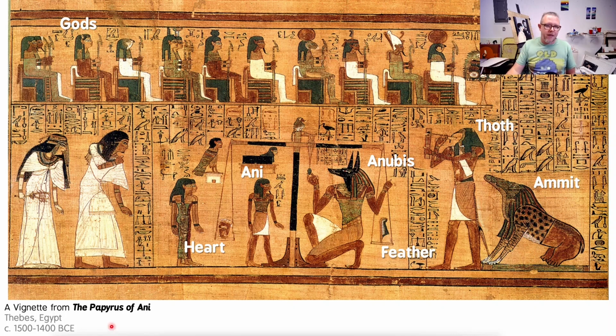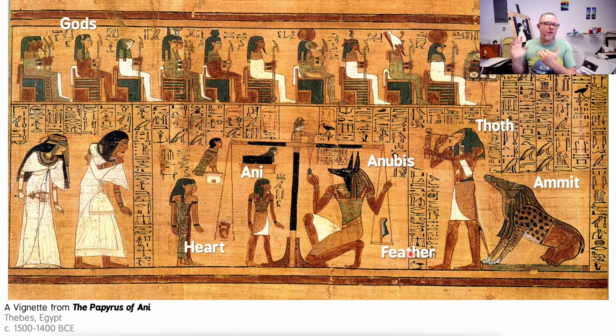Anubis, however, in this papyrus, and sometimes written on the walls of the burial chamber as well, are instructions. These are incantations that Ani can say that will convince Anubis to cheat and add a little bit of extra weight on the feather side here. So Anubis could be convinced to add a little bit of extra weight to pull the weight of that feather down, right? And then Ani, or whomever has been judged, having been judged a good person in life, could move on to the afterlife.